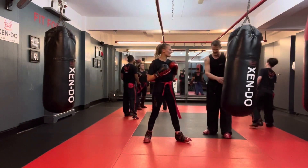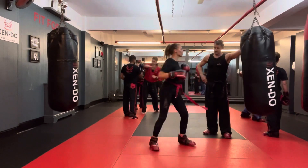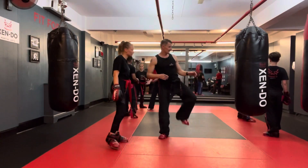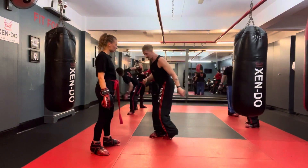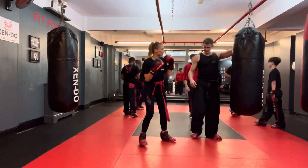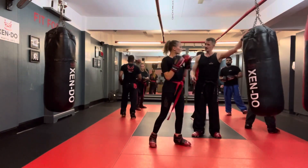No, roundhouse — that's a side kick. That's there. Good, that's it. Heather, you're turning around a little bit too much. What you need to do: kick it, punch it. As you bring your hand back, just bring your foot back like that so the heel is facing the bag. Then all you have to do is kick backwards and you'll hit it. One, two. There you go. You turned around too much though.